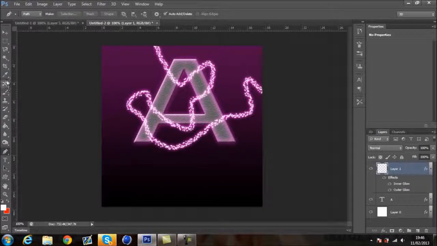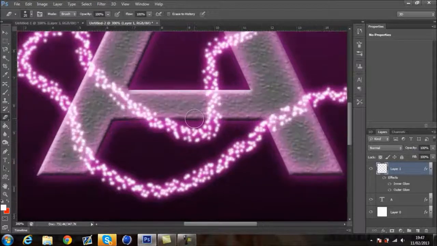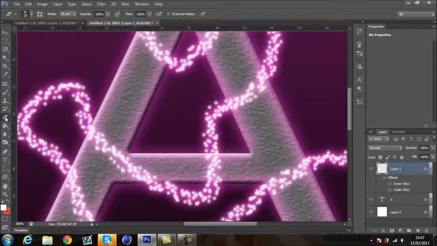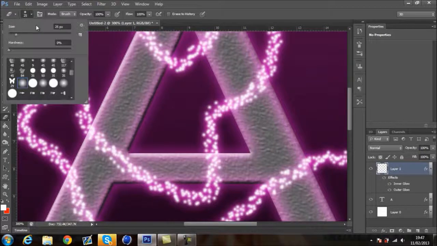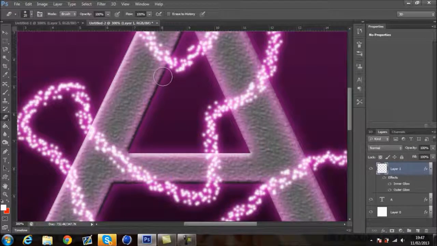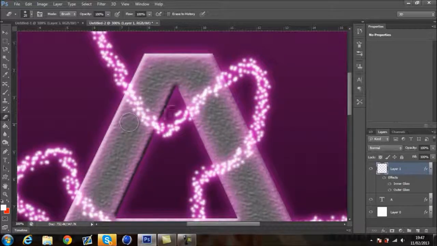And now to create the 3D effect where it's going in and out of the letter, you're going to want to press Ctrl or Command plus and zoom in, and then select the eraser tool, and then just go up here and change the pixel size to whatever you want. I'm going to keep mine on about 25. It's just about a perfect size for this. And then you're going to want to rub out every other crossing area on the letter. So I'll leave that one with the particles going over the front of the letter, and then erase this so it looks like it's going behind.